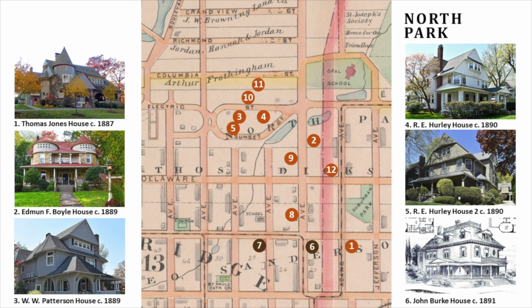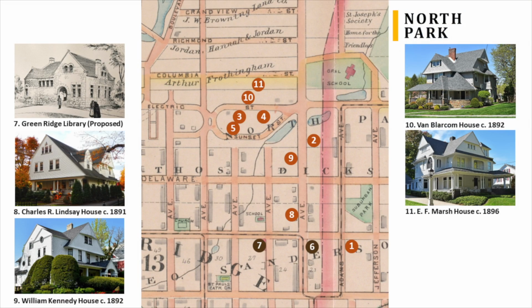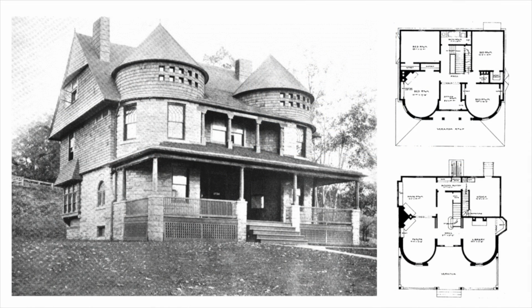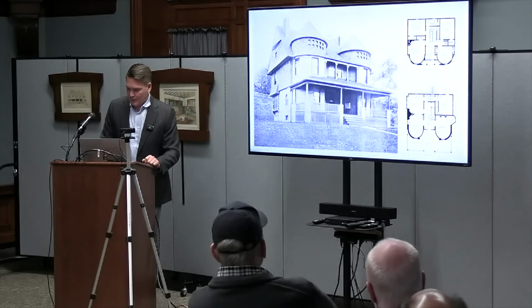So taking a look at this, I'm going to go in more detail and we'll talk about each one of these. This is just the rest of the list because there were too many to fit all on one page. So one of the first houses was on North Washington Avenue. E.B. Sturgis hired Dietrich to design this home, and it was Edmund Boyle who lived in the house, built in 1889. Many of you will recognize it from those distinctive rectangular, square punch windows at the tops of the turret again. So it reflects back to Fieldstone. And I think it was really Sturgis seeing Fieldstone having been built just a few blocks away that was like, hey, we need to get working with this architect and bring him over into our project. So this is one of the first of their development homes that was built in the area.